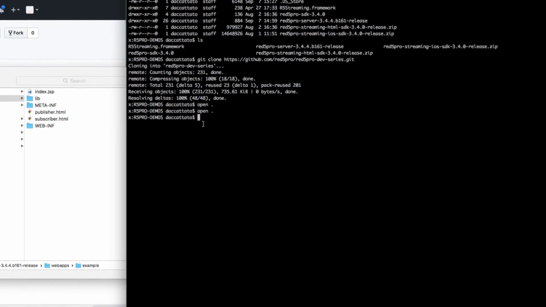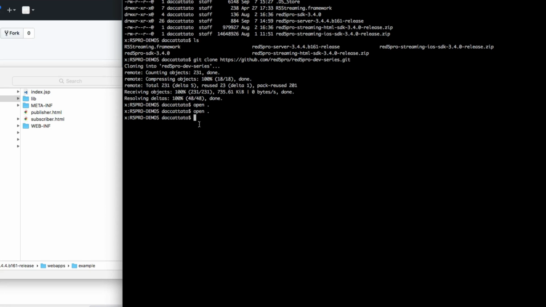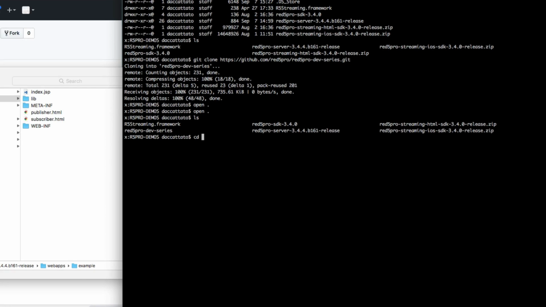So now we can load that up and run it. Go back to your console and go ahead and change into the directory of your server.